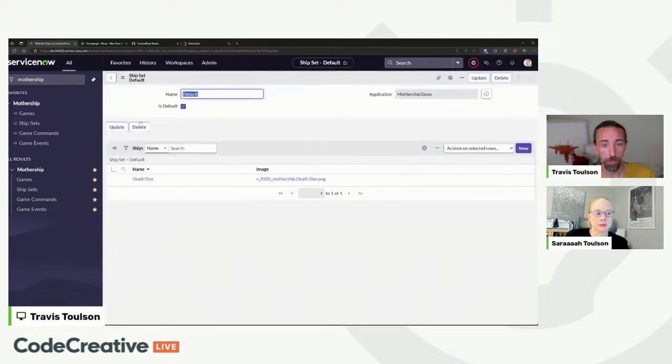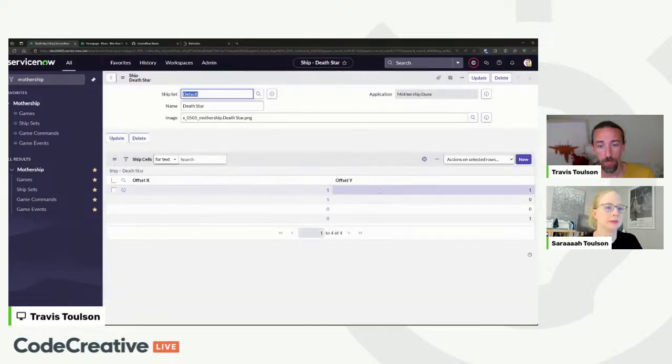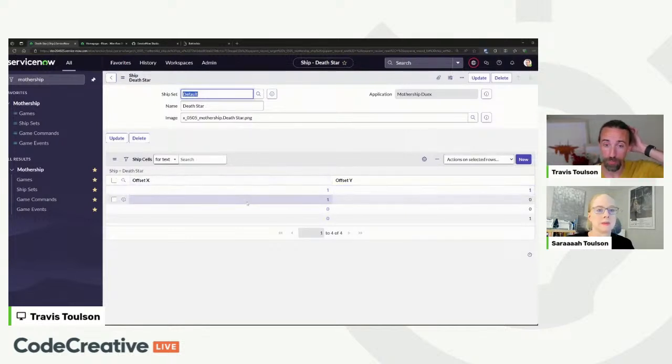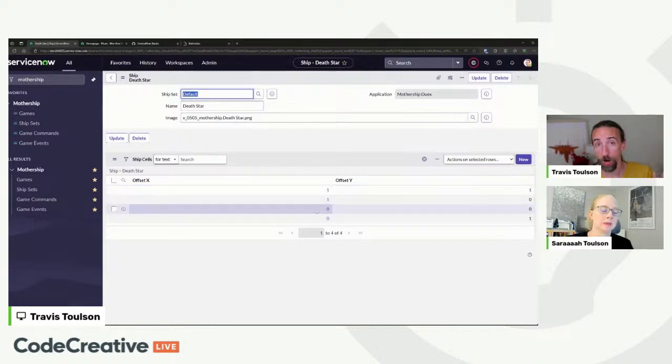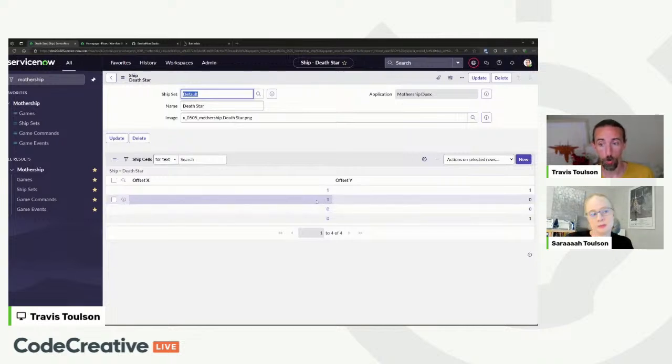When we go into our ship sets, you can see that we have the Death Star already defined. This is where our X and Y offsets come in. This configuration says that from our head cell, which is 0, 0, the other occupied cells of the ship are going to be one cell to the right, no cells moved in the vertical direction.